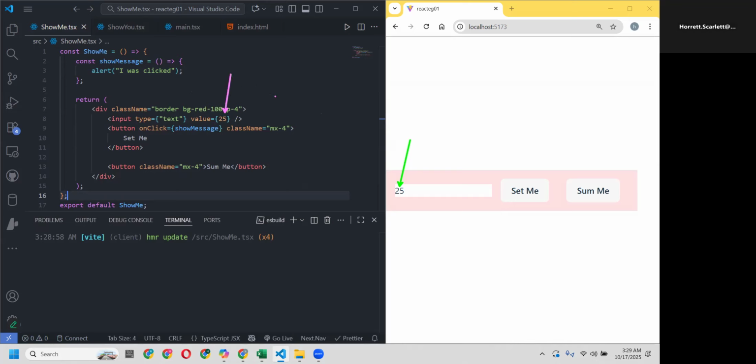We actually want it to be set whenever we click on the set me button. Now, in order to get this to occur, we need to look at a concept known as a hook. And the hook is simply React's way of allowing us to extend the capabilities of our components. And there are different hooks that we have at our disposal.